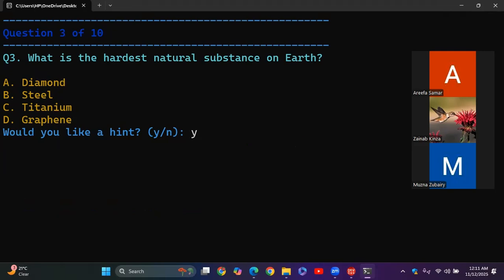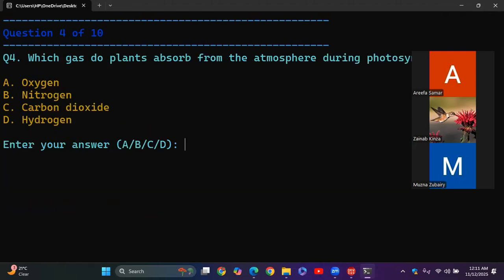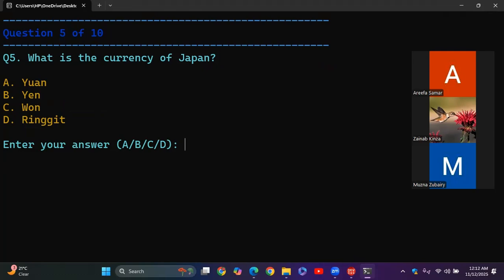Now I'm taking my third hint. So my hints have been completed, and from the next question onwards, you will see that no hint option will be given to me. So let's enter the answer. So this is what I was talking about. All 3 of our hints are completed, and now the program is not asking for any further hints. Now you have to do your quiz on your own. So let's continue the quiz.